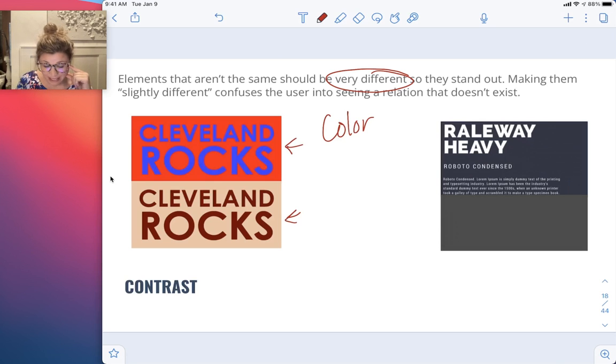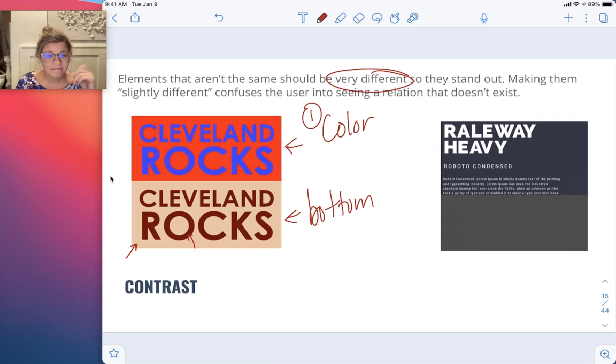I'm hoping you're saying the bottom one because the top one is really hard on our eyes. And the reason it's hard on our eyes is because red is a very bright color and blue is a very bright color. This is the most common mistake that people make when they are doing design right away, and it's to have a bright or dark background and then a bright or dark foreground. So when they're not opposites, it can be really hard on our eyes or hard to read. So this bottom one works because the background is a light color, and then the foreground, which is the text on top of it, is a darker color. So you can have contrast in color.